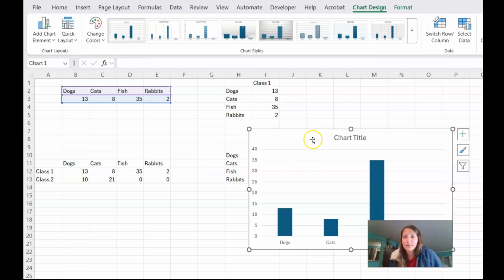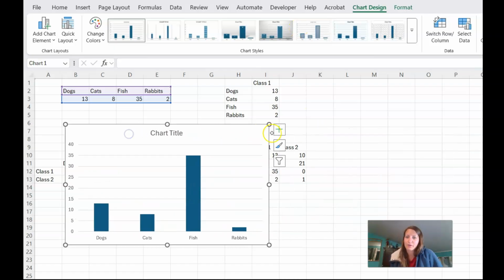So I chose the first one, and I'm just going to move it around real quick. And look, again, it's already done that heavy lifting for me. Here you see my 4 different categories, you see my y-axis, and you see some different elements. Now, I'm not going to go through every single thing, but just some things to show you. So one thing you might have noticed is it's all in gray.